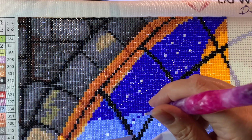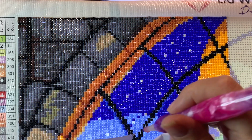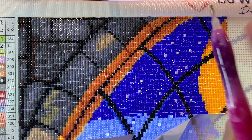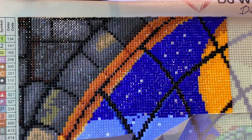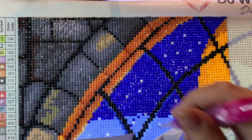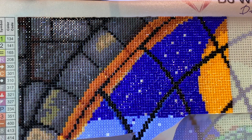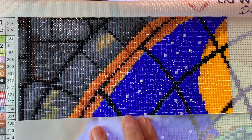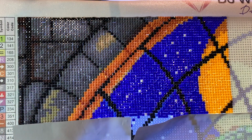Okay, I'm gonna do that last row right here, and then that's gonna be it. I think we're just a little bit over an hour, so wow. This was a productive day. Woohoo. Okay, yes. That's awesome. That whole thing done. That was a lot.